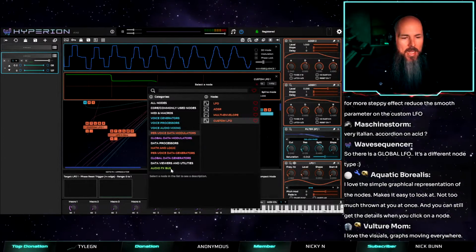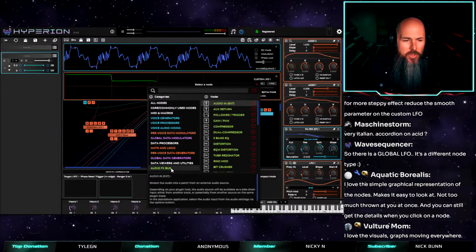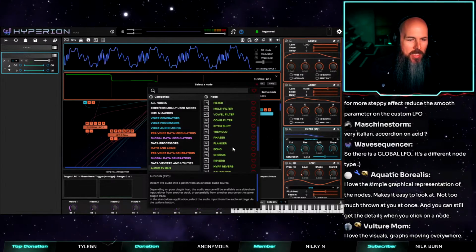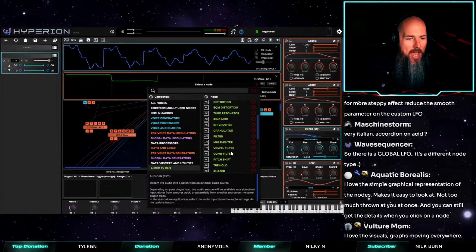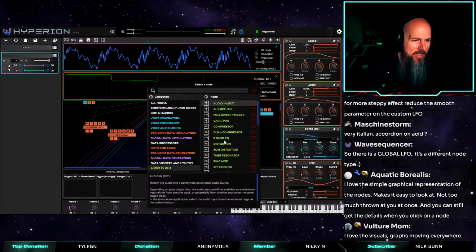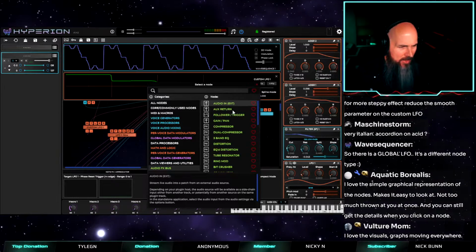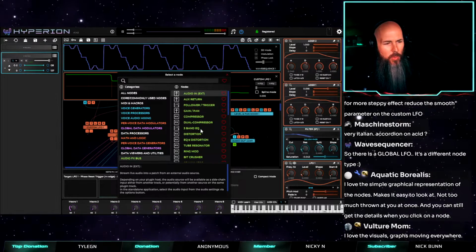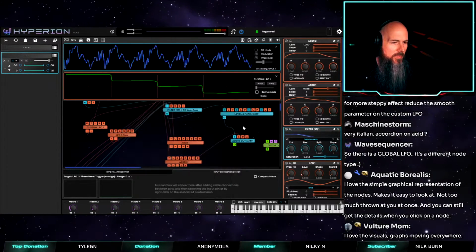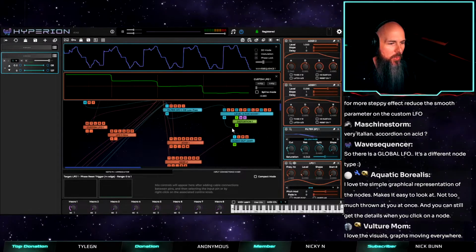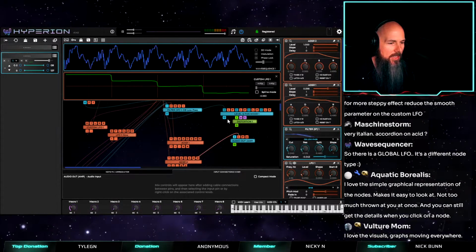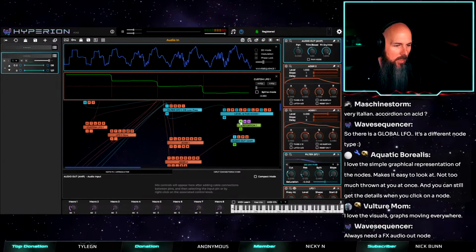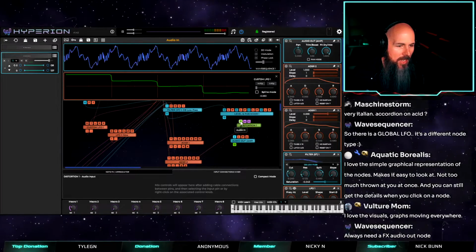I was very interested in that. Now, might be stupid here, but what's the best way to do effects? Because it seems like the effects over here, you might even want to have someplace else, like a separate audio. So I see audio in, aux return. So for instance, if I wanted some distortion, let's just add some distortion. Could I add that between here? Could I just delete this, run it into the distortion, and run it out? No, I don't think I could. It looks like not the right type.